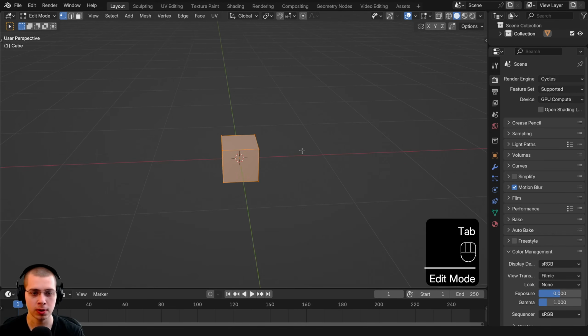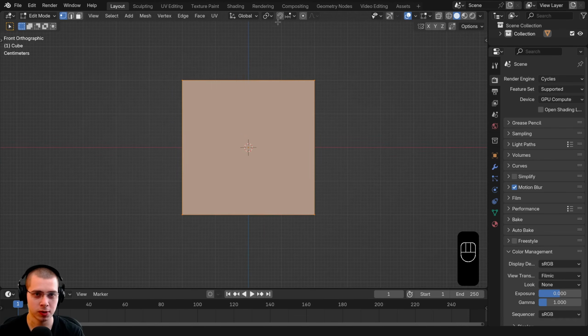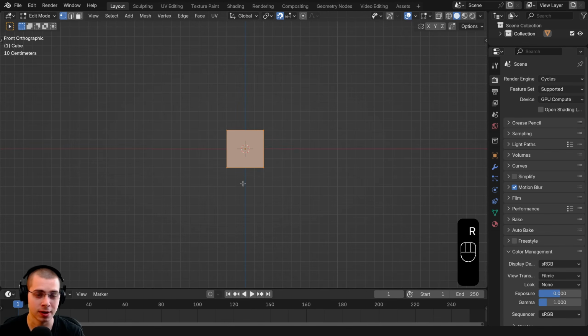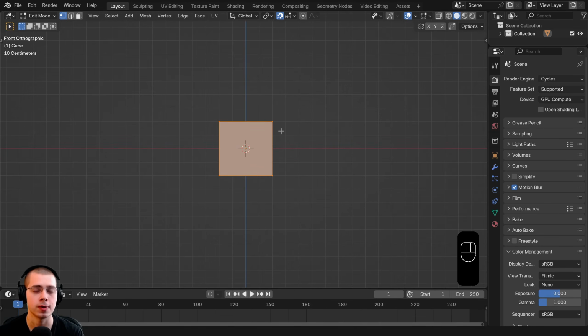Now I'm going to go into edit mode, and I'm going to go to front view, and I'll zoom into the object. Then I'm going to click on this button here to turn on the snapping. Now that the snapping is on, if I hit G to grab, you can see the objects are going to move by these increments. So I can model all the objects by these increments, so that way they'll be modular, and I can model them to the correct size so they all fit together.